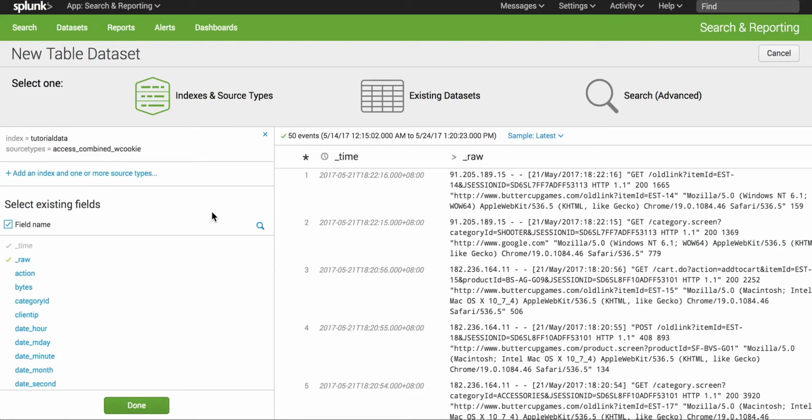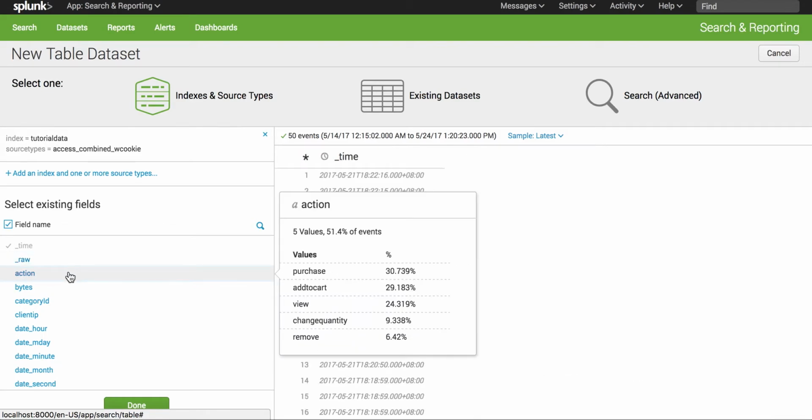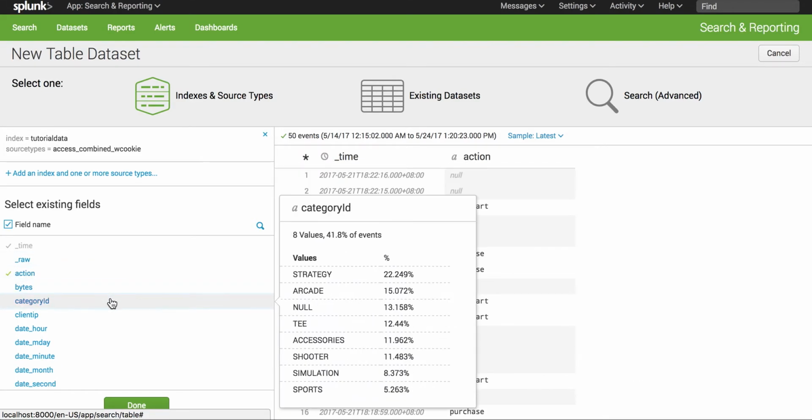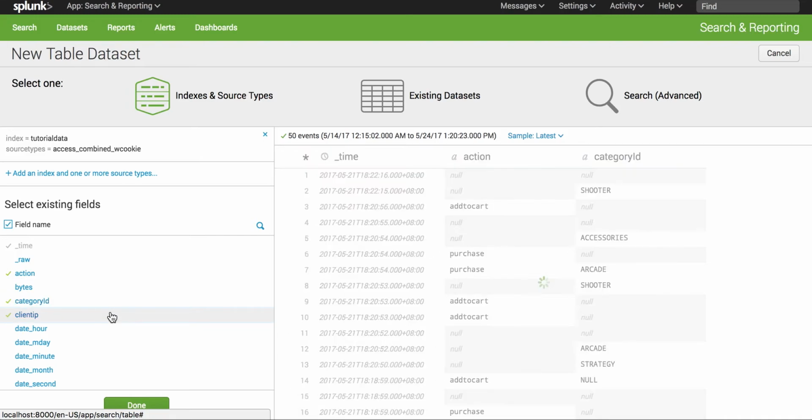And then it will extract the data and present you a list of fields that you can pick to run our analysis. This time I'm mostly interested in understanding the purchase behavior of our customers on this website. So I'm going to pick some of the fields, and I don't need the raw, I only need the actions, and it could be category ID, client IP address.